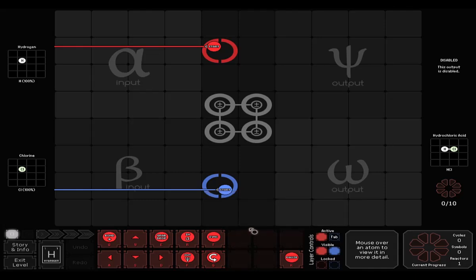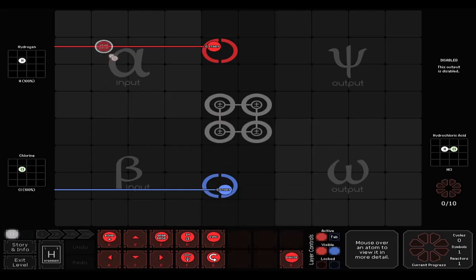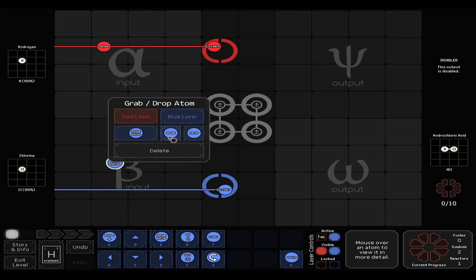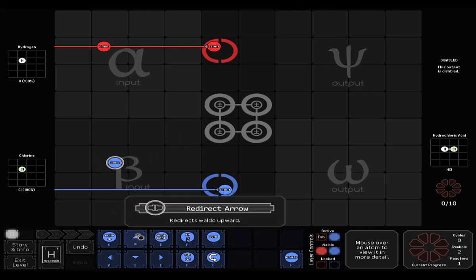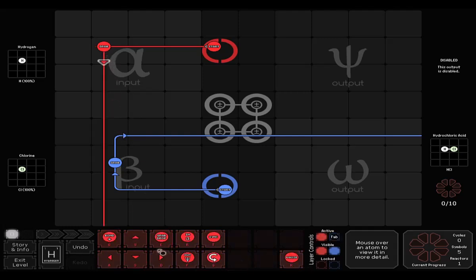Alright, I gotta get some HCl done here. So, need to grab. Doesn't really matter. I'm just gonna make it grab in blue. Grab. Okay, so grab our guys. Let's see. Alright, so we're gonna come through here. Alright. And then red guy is gonna go this way. Alright, we got this. We got some help last time. This time it's giving us less help. So we gotta pop these guys in.